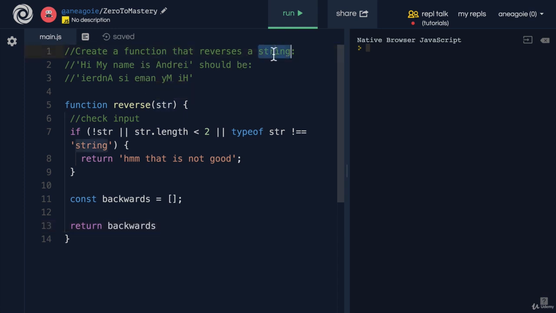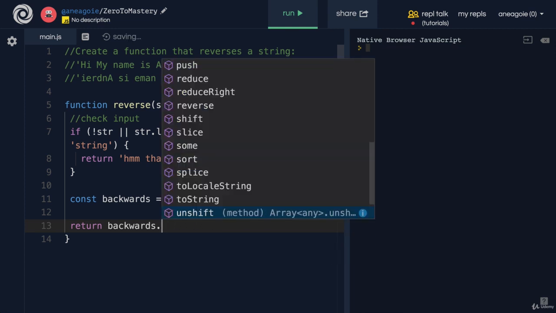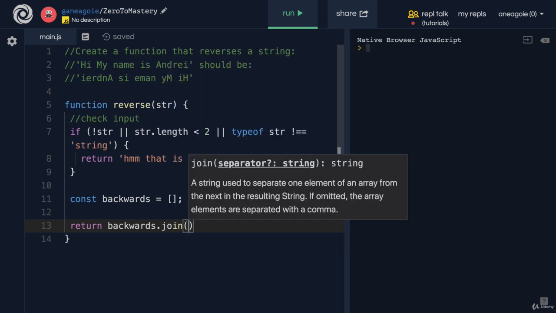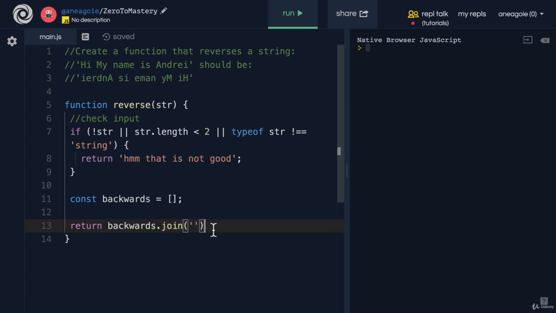It reverses a string, so this should return a string. Even though we're going to convert whatever we receive into an array, at the end, we want to turn it back into a string. So in JavaScript, we can do the toString method or the join method, and we just say join all the items in the array.